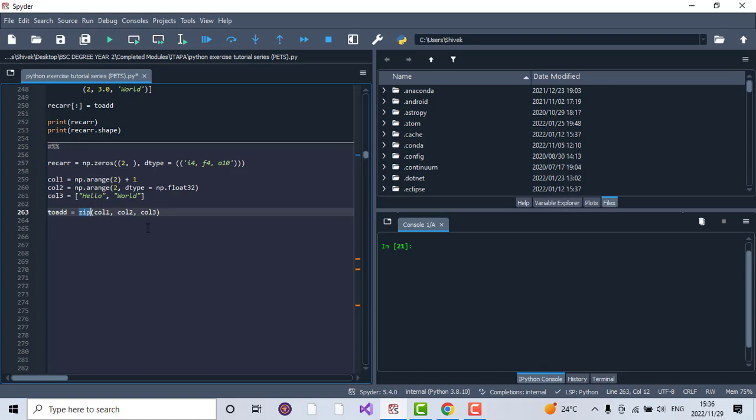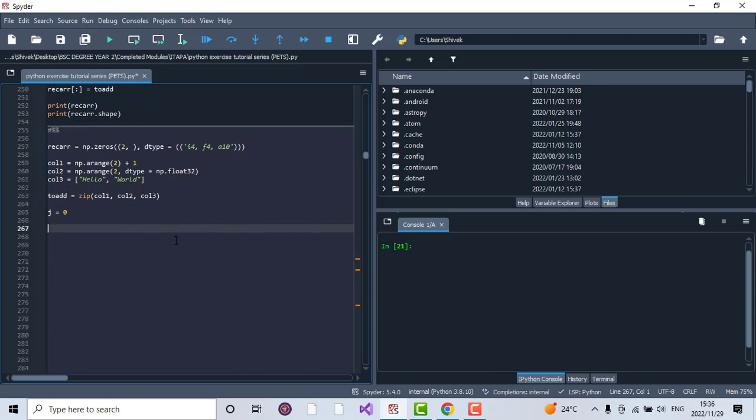So what we are doing is a simple for loop. Now I will set up a counter. We'll say j is equals to 0. Then for i in toAdd, record array of j is equals to i, and we'll say j plus equals to 1. It's a simple 4-line for loop, guys.